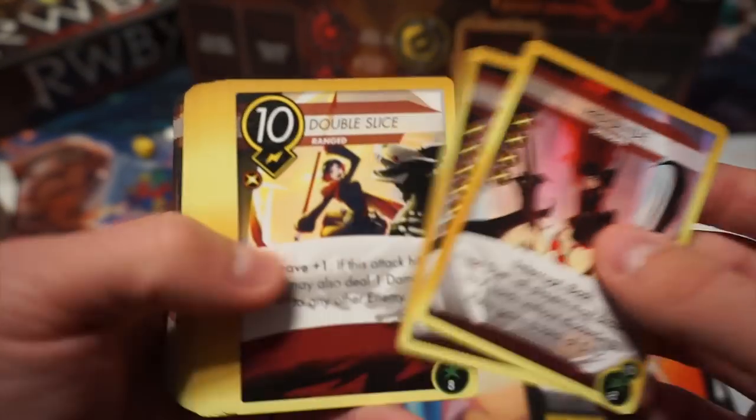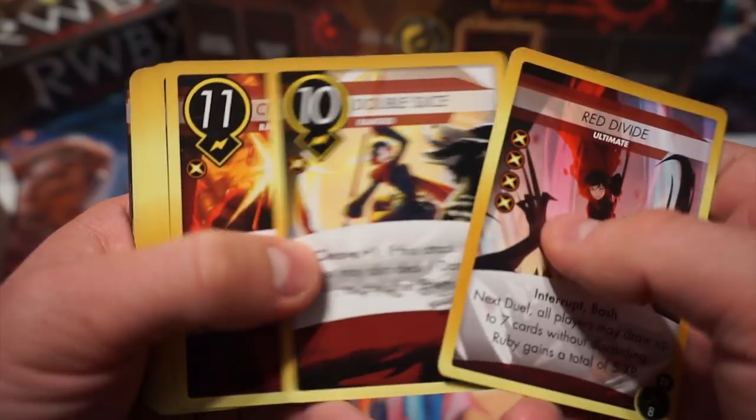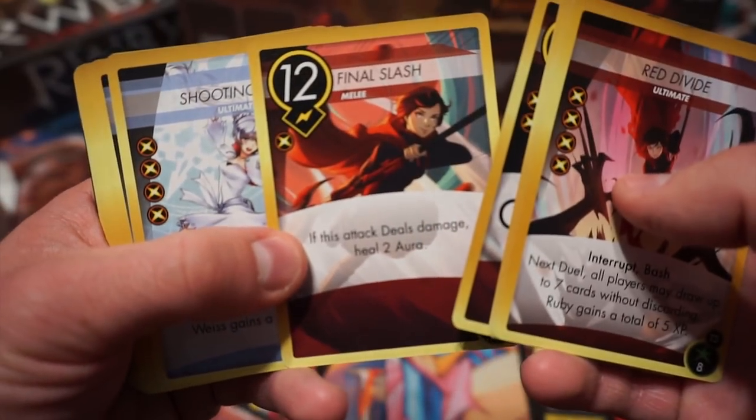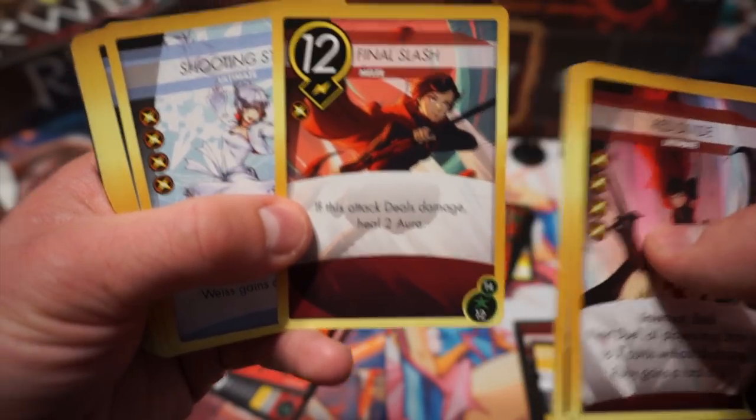So we got even a couple more ultimates for RWBY. Double Slice, Charged Blossom, Dusk Fall, and Final Slash. Sounds like a Super Smash Bros. move.